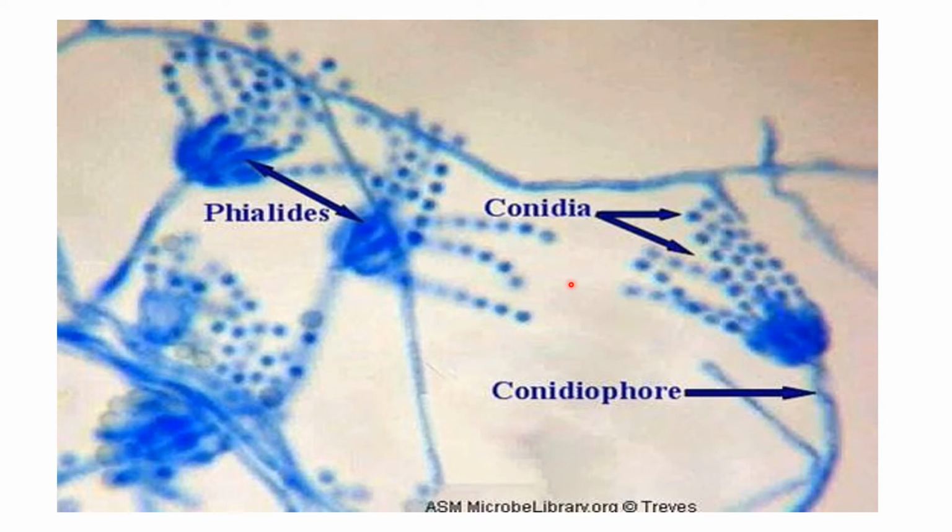So this is an example of fungi under the microscope, and this is, I think, Penicillium. And take note of the presence of conidia, and of course you have the conidiophore, the specialized stalk or the specialized hypha, and you have the slender phialides that link the main conidiophore to the conidia.